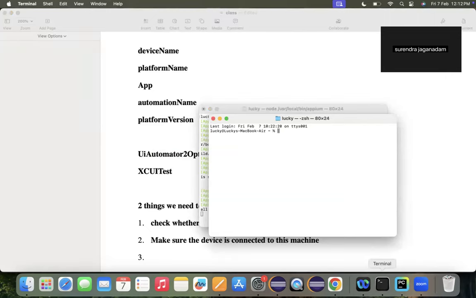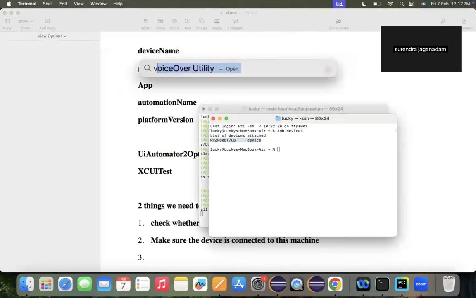That's the first thing. And I have enabled USB debugging mode on that particular mobile. And later, I'm using the adb devices command in the terminal. If that device is connected properly, then it will display this information, which is: this device is connected successfully.